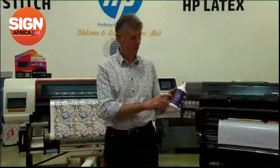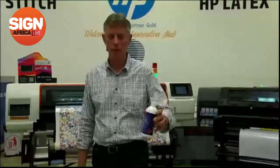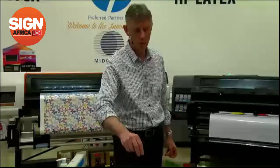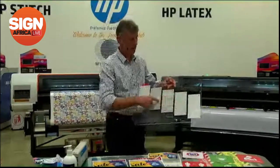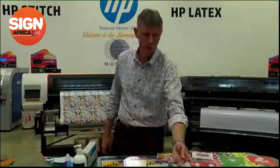Hand sanitizer bottles — very simple. You can print your labels and stickers on the Latex 335 print and cut. We also have the ability to use products like ContraVision, which allows us to offer different products into the marketplace. It's great for advertising as it allows you to view through whatever you're displaying on. It comes in different transparencies, depending on the COVID-19 application.